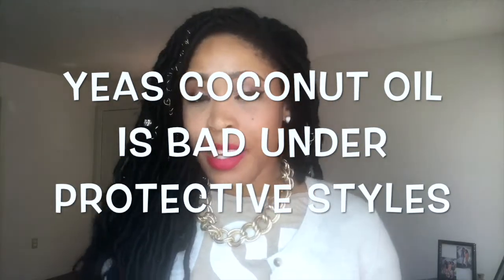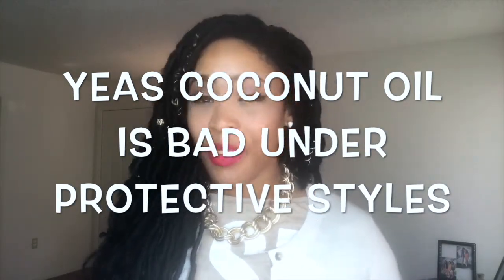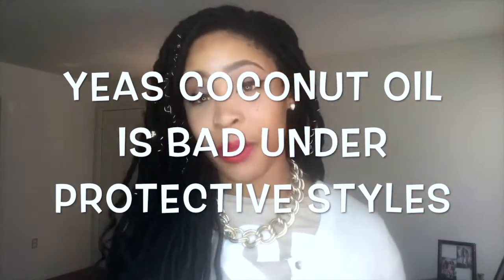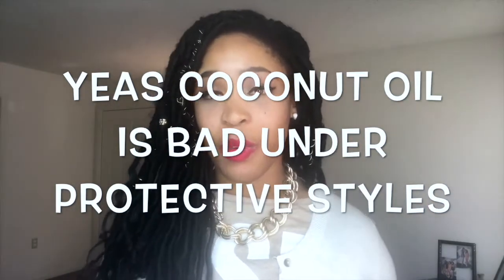Some things I want to share with you guys is what kind of oils to use on your hair, because not every oil is great when you have it in a protective style. Coconut oil is not good for your hair in a protective style. I know women, we love coconut oil — it's like God's gift to us. You can do a hot oil treatment or deep conditioning treatment with coconut oil, you can use it when you're doing your natural hair like braid outs, that's okay. But if you put coconut oil on your scalp while you have protective styles in, that is what causes buildup and stinky hair.